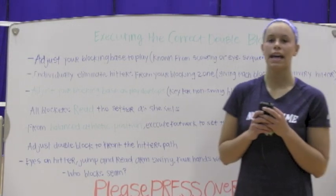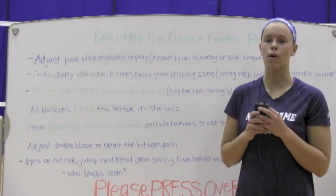Hi, I'm Jenny Hauser, a sophomore right side hitter, and the next step is to adjust the double block to front the hitter's path. Sometimes the middles get out to the pins early and leave a small hole, which I step in and close.